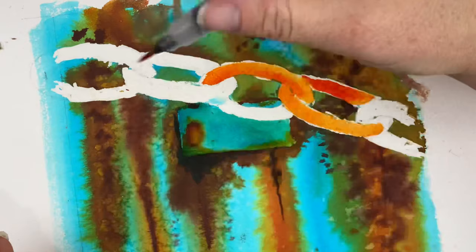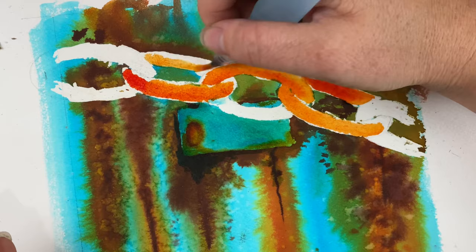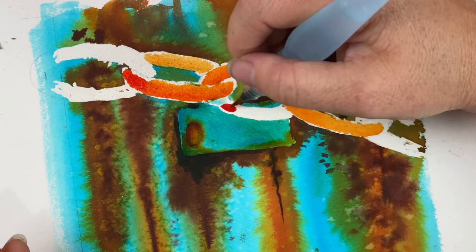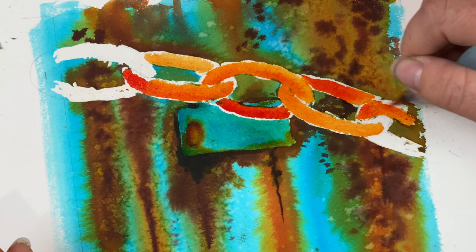The only area where you would probably want to worry about making that little barrier is where the door sign is, because you don't want the orange to bleed with that turquoise teal that you just did. But, you know, to the best you can. That line's a little bit thicker just because I know I don't want that orange to bleed into the turquoise.